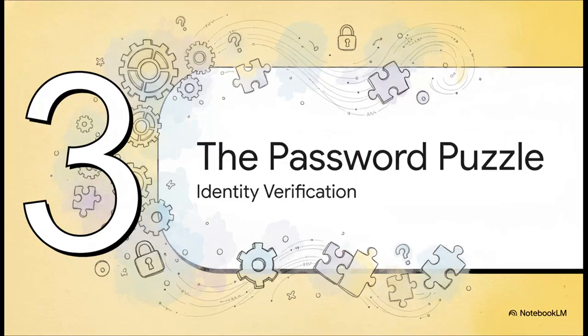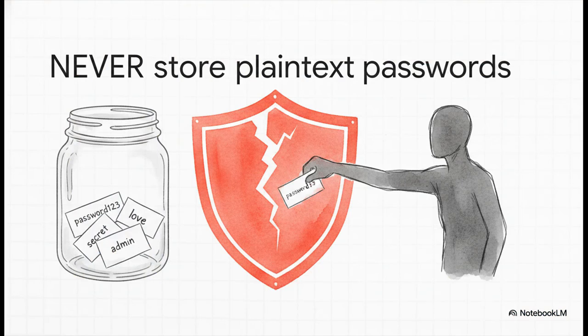And that brings us to the most critical, most sensitive part of this whole process, the password puzzle. How on earth does a server confirm your password is correct if, and this is a big if, it's not supposed to know what your password is? Right, because here's the absolute number one cardinal rule of web security. You never, and I mean ever, store passwords as plain text in a database. It's a disaster waiting to happen. If a hacker gets in and sees a list of passwords, it's game over for every single user.